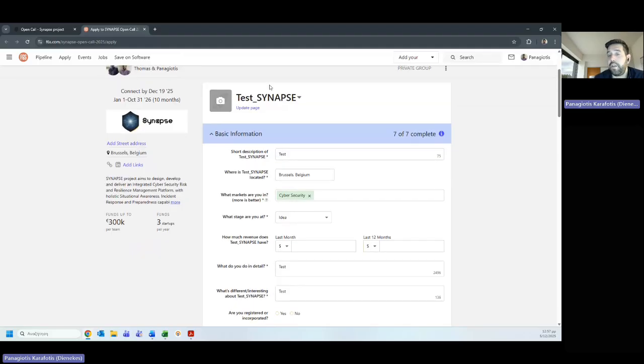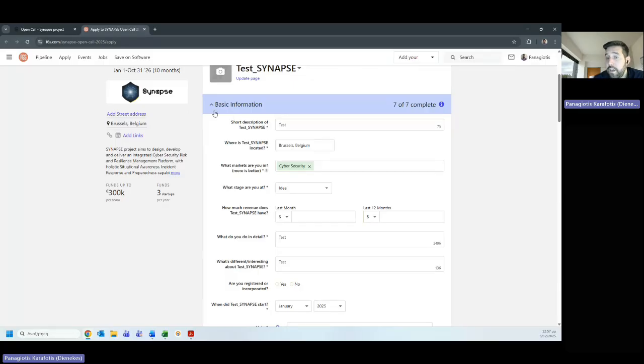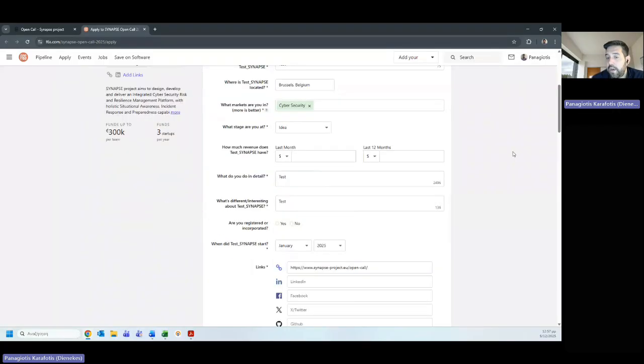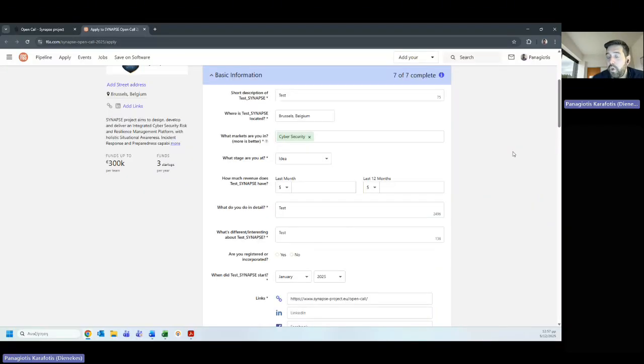We have created an account for, let's say, an SME or an entity, let's call it Test Synapse. You will have to fill in some basic information. To be honest, the evaluation of your proposal is not related to what you will exactly write in these fields.